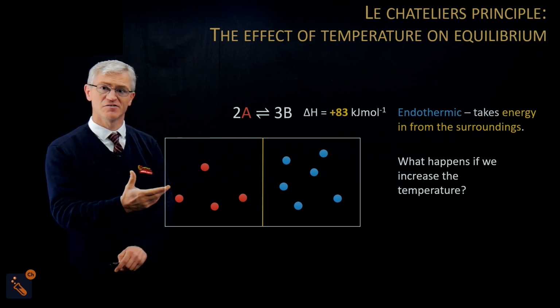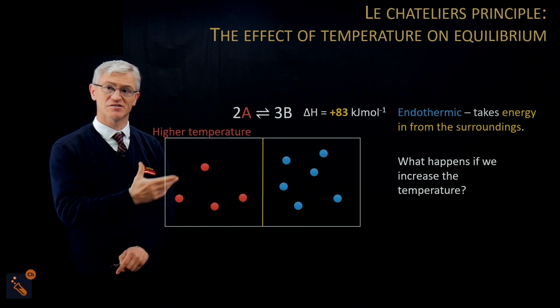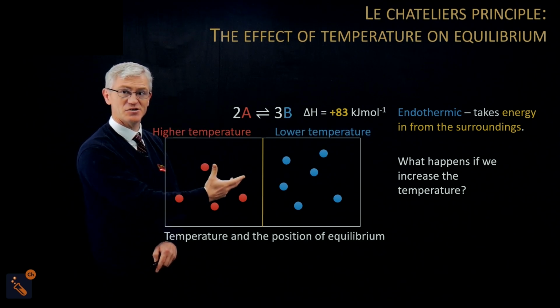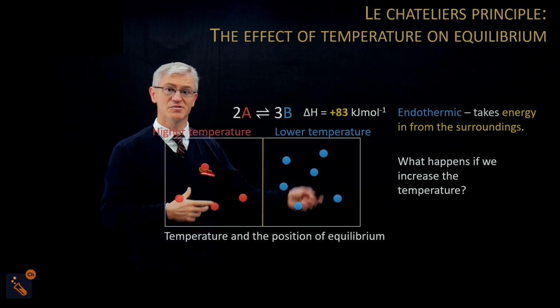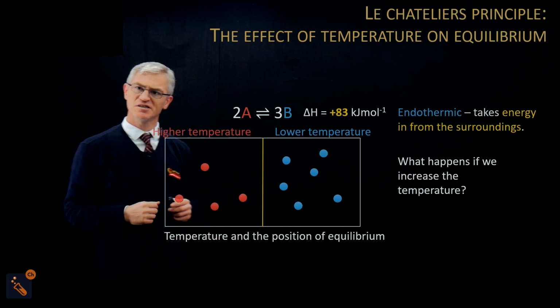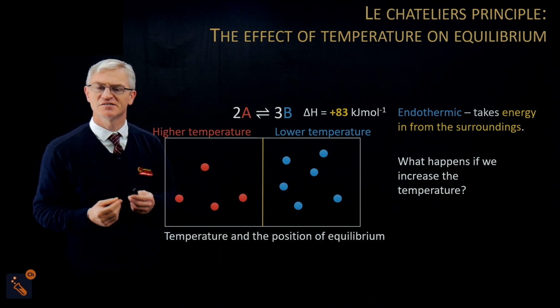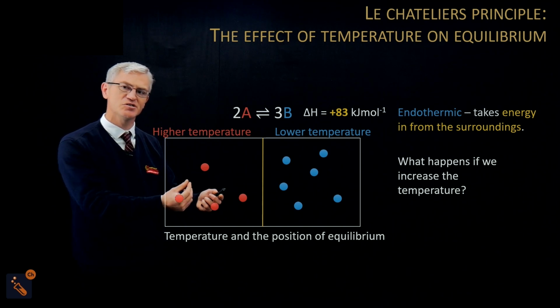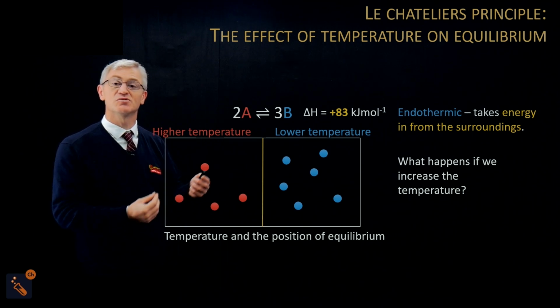So you've got A, but you've got B on the other side. So this is the higher temperature side, and the other one, the B, is the lower temperature side. So if I go in that direction, I'm going to lower the temperature. If I go in this direction, I'm going to higher. So it says, what if we increase the temperature? Well, remember, Le Chatelier says you do the opposite. So if we apply an increase in temperature, then the system will want to decrease this temperature.